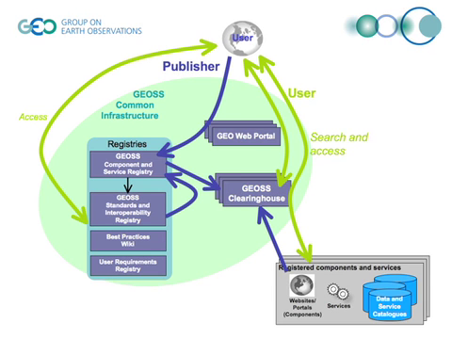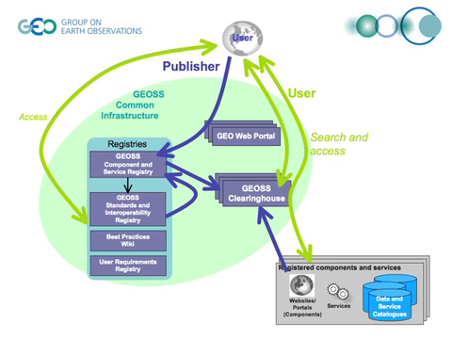The user view supports both search and access on the right, where they go through the web portal to the clearinghouse to find things, or if there's a metadata link in the clearinghouse, which is essentially a set of metadata, then the user can click all the way through and find registered components and services from member countries or participating organizations. They can also access the registries directly through standard APIs. So they can perform searches on lists of standards or best practices or requirements, or even what components and services might live within GEOSS.